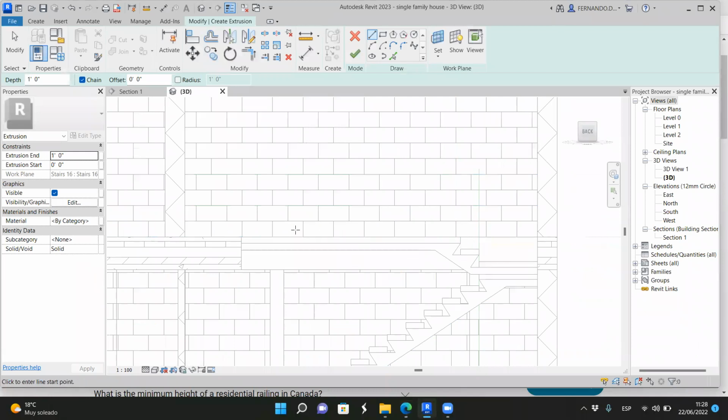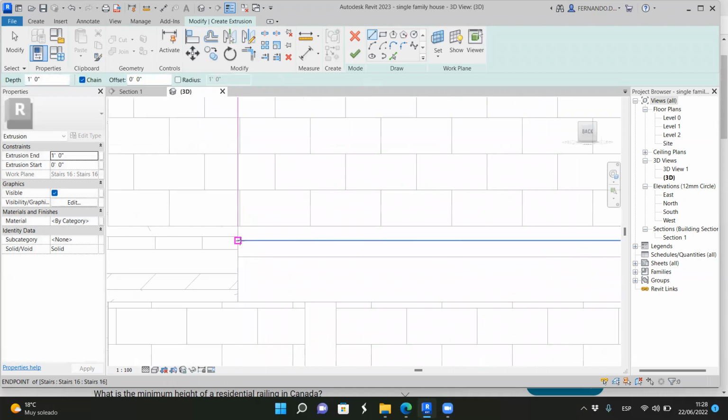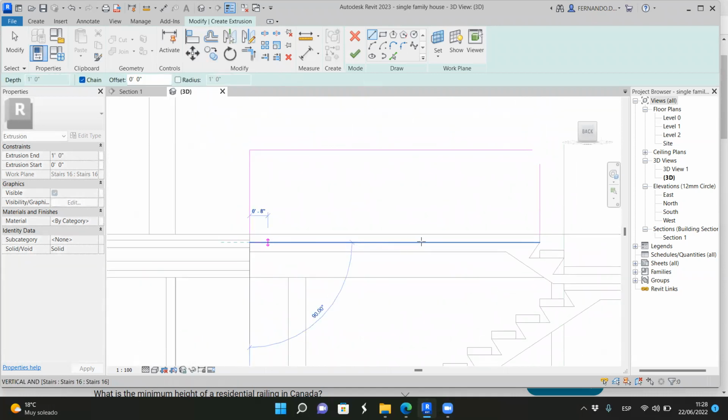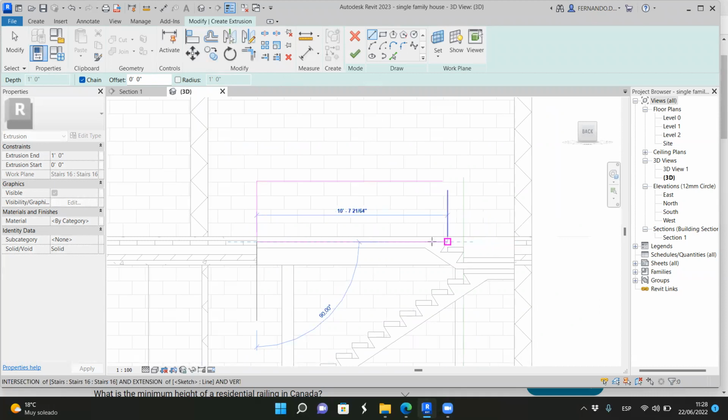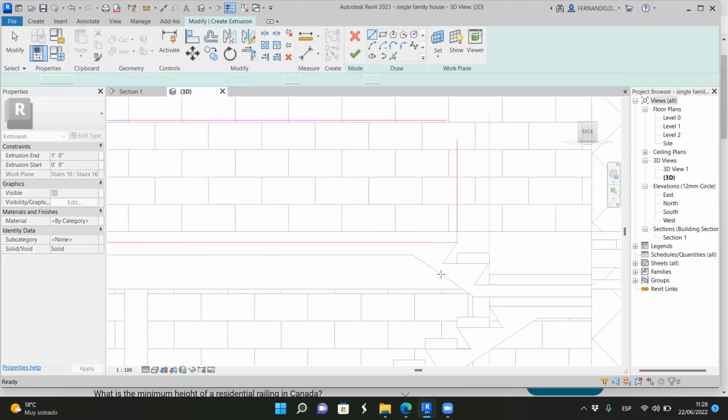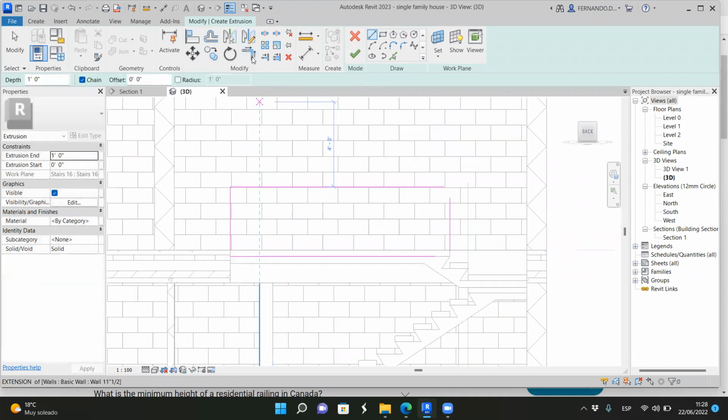So if this is the beginning of the railing, we have to go 36 inches up, and then we can go here, here. But since I want to bolt the railing to that element, to the bridge, I'm going to do this.